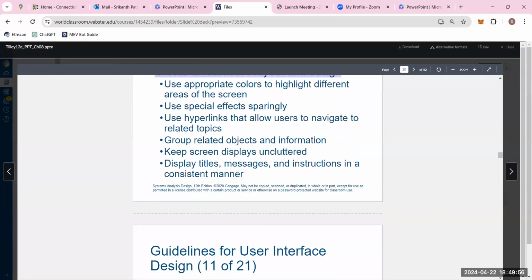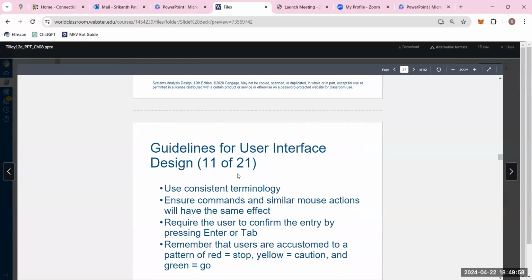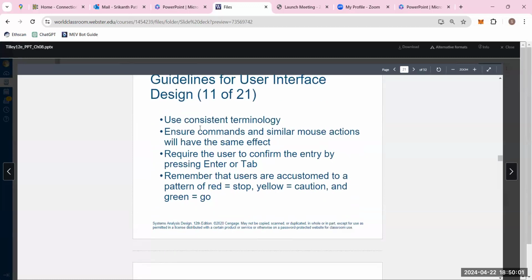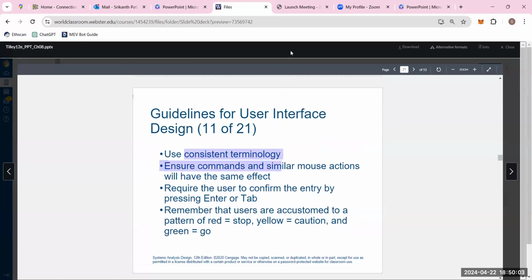Talked about titles and messages. Consistency is important. Terminology too, right? Anything, wording, error message, everything should have that consistent terminology.